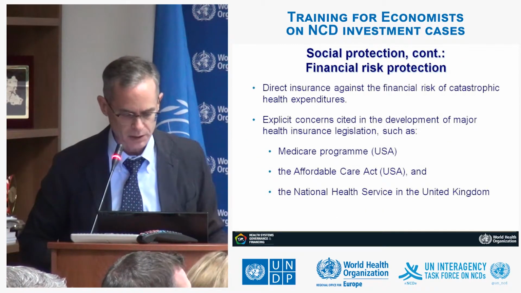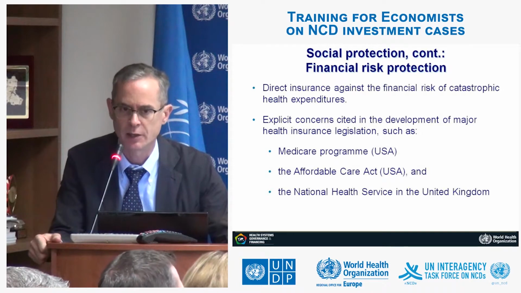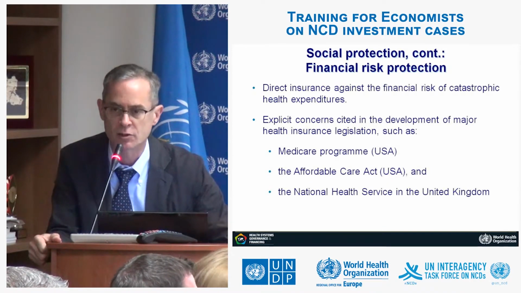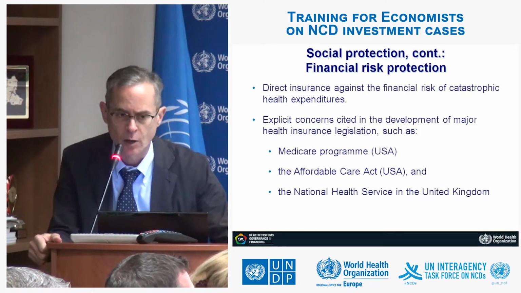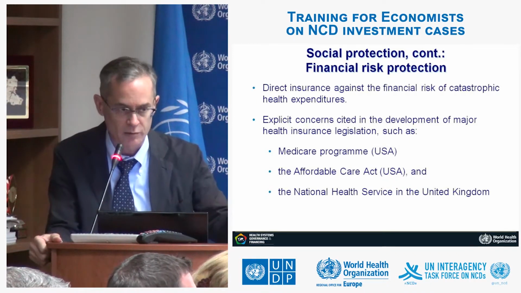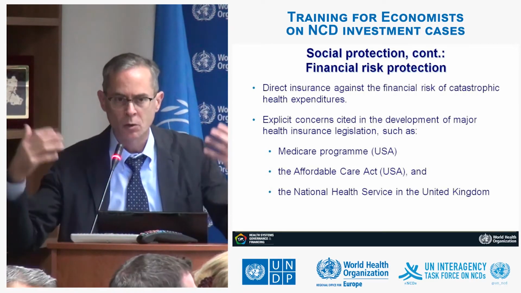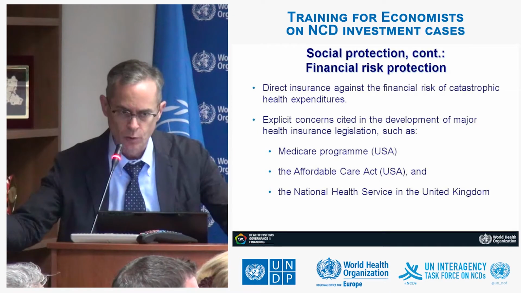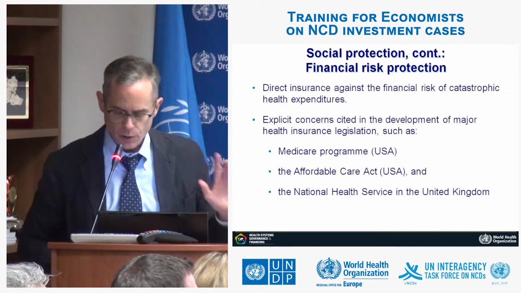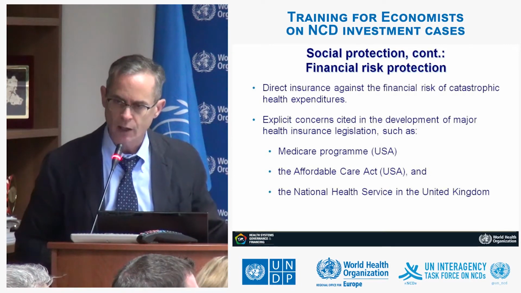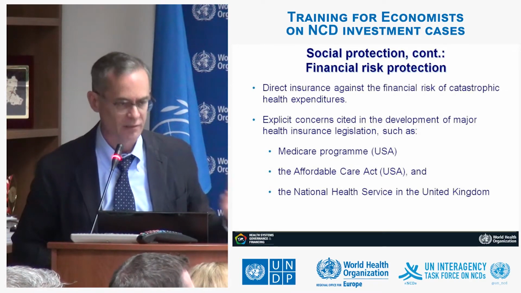Here's the financial risk protection, which is part of social protection, which is protection against the risk of health expenditure. And that has to do really with when there's a kind of social insurance system or health insurance system where a large part of health services are not being paid for at the point of delivery out of the person's pocket, but have been prepaid through tax revenues or through employer contributions and pooled in some fashion so that they're purchasing the services in a more efficient way. So those are important benefits that are realized by a health system that we can count up, and sometimes we do count up when we do investment cases.